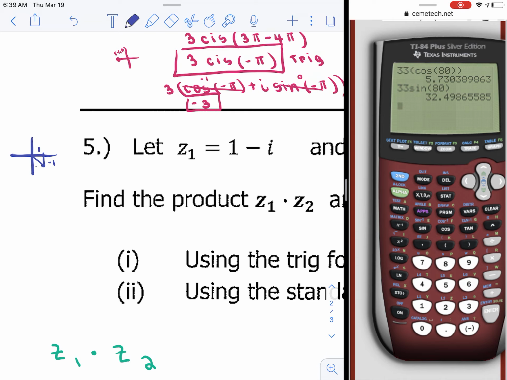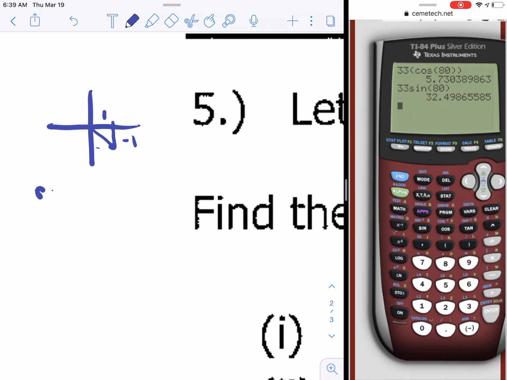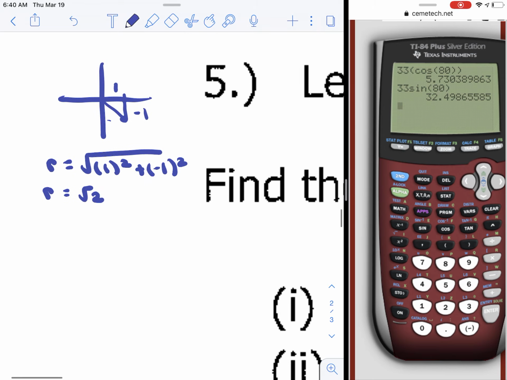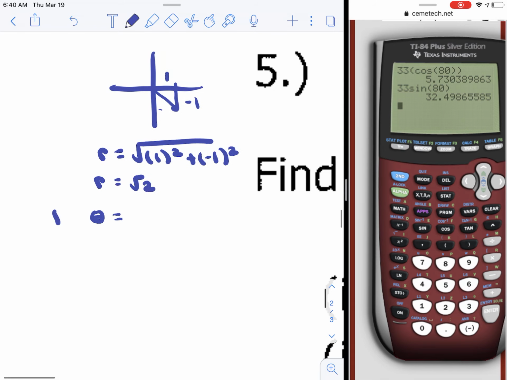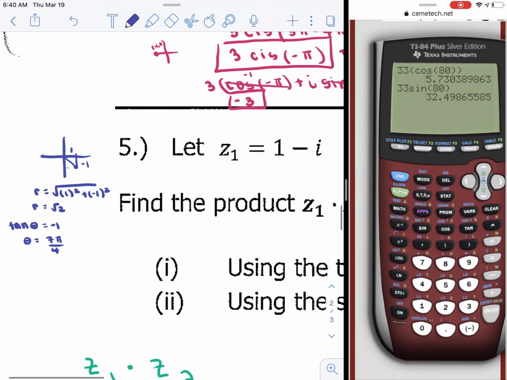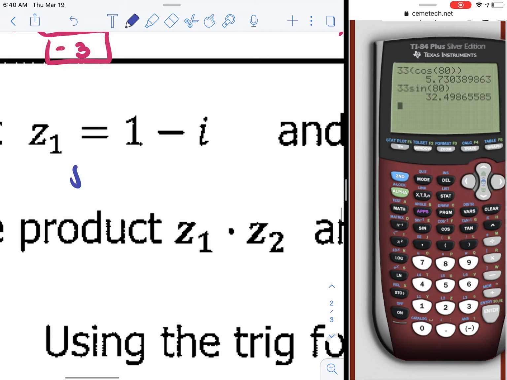So what we can do is we can find the r value, because if you think about it, it would be that 1 squared plus negative 1 squared. So what we're getting is an r value equal to the square root of 2. And then our angle here, we already know that when we do the tangent, we're going to get the tangent of theta to equal negative 1, because we're dividing the y by x. And then note that for this problem right here, we've seen this already in today's notes, that would be 7 pi over 4. So in trig form, this right here is root 2 cis 7 pi over 4.